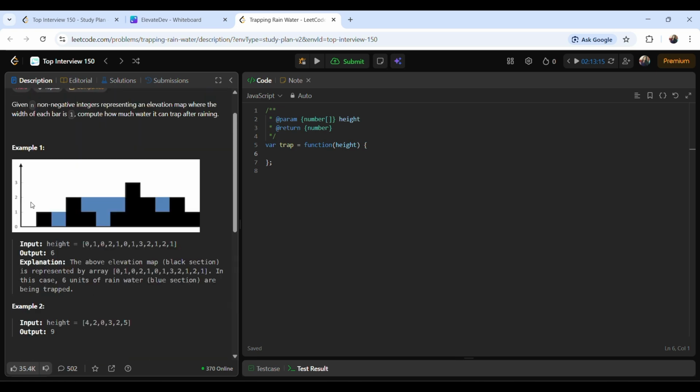Let's understand the problem here. Simply, you just have to know that you are given some sort of structure, and in that structure you just have to compute how much water it can contain. The only issue here is that there is going to be some area where you have to compute the water. We are given the heights array. In the heights array there are given some heights, and these heights are like blocks, so we have to avoid these blocks while computing total water. So let's quickly move towards the solution.